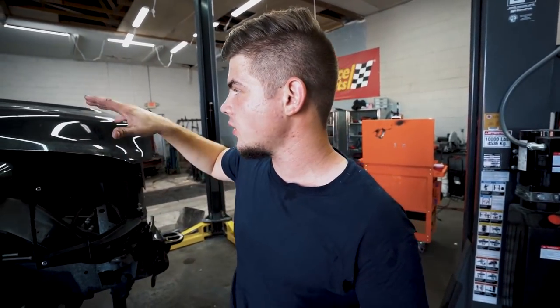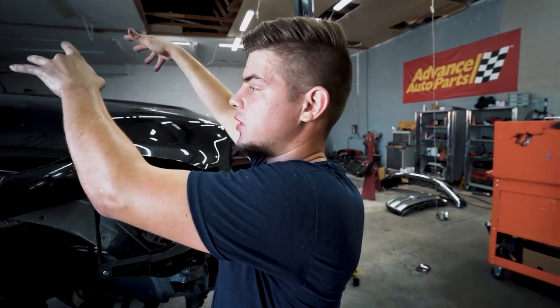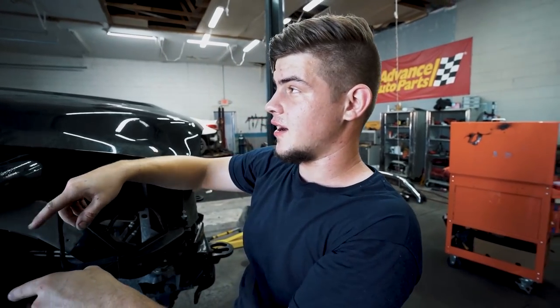So we got all the glue on the truck, and it's gonna be pretty hard getting this glass up here. So what I'm thinking I'm gonna do is probably throw a blanket right here on this hood, and then pick the glass up, put it up here, and then we'll have to stand on the tires to get this glass on because this truck is so tall. So let's go ahead and do that and get this glass installed.